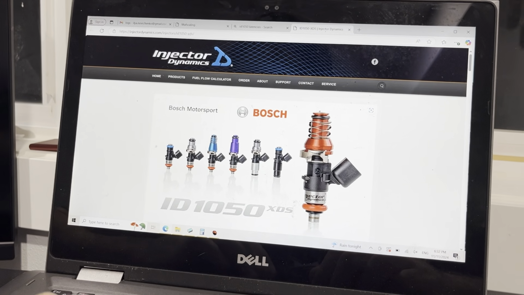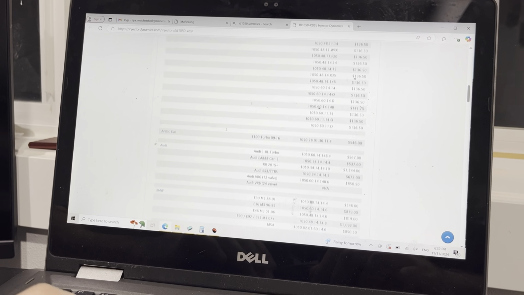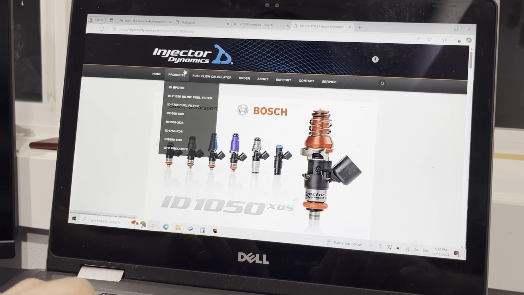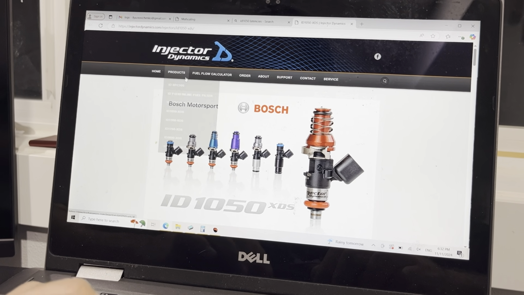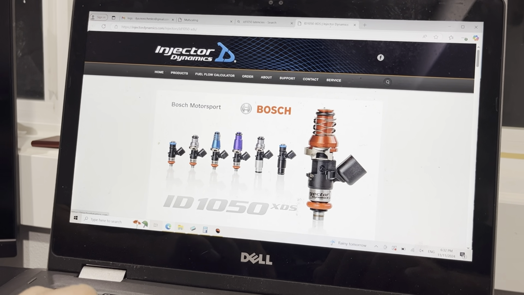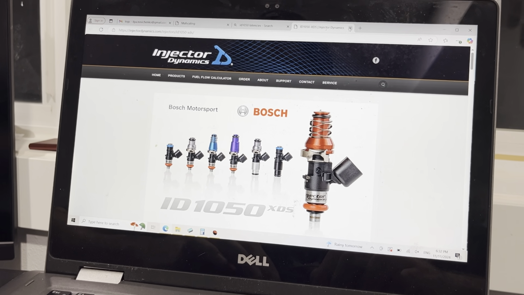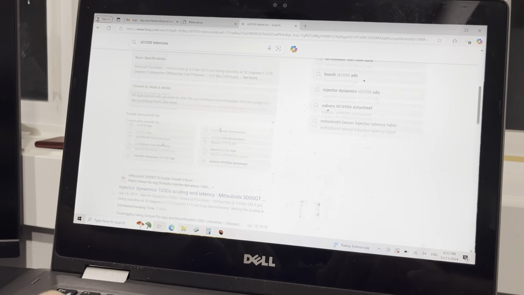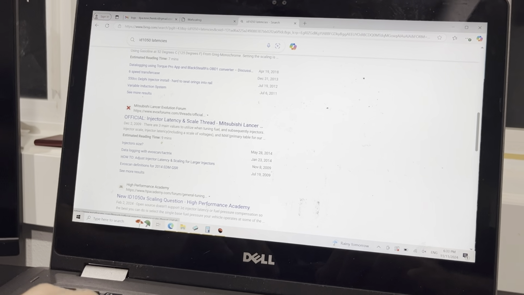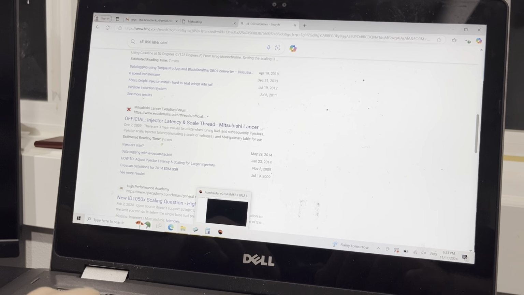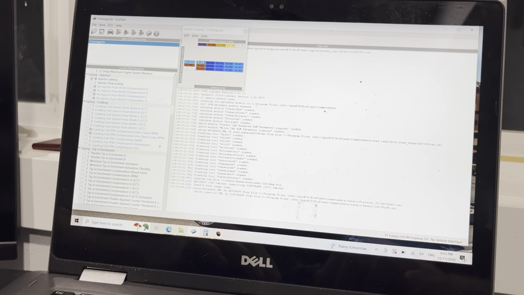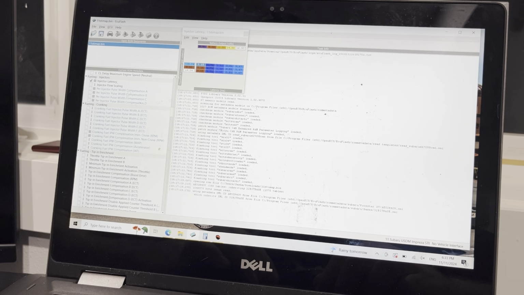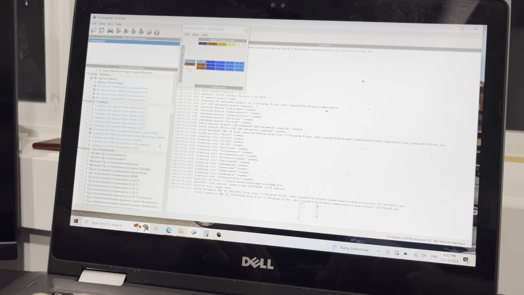You're going to pull up a nice sheet that they give you. I probably can't find it right now. I have it bookmarked on my phone, but pretty much when you find those data sheets, they will tell you the exact values that should be going in for these battery output voltages, and also for the manifold pressure values.